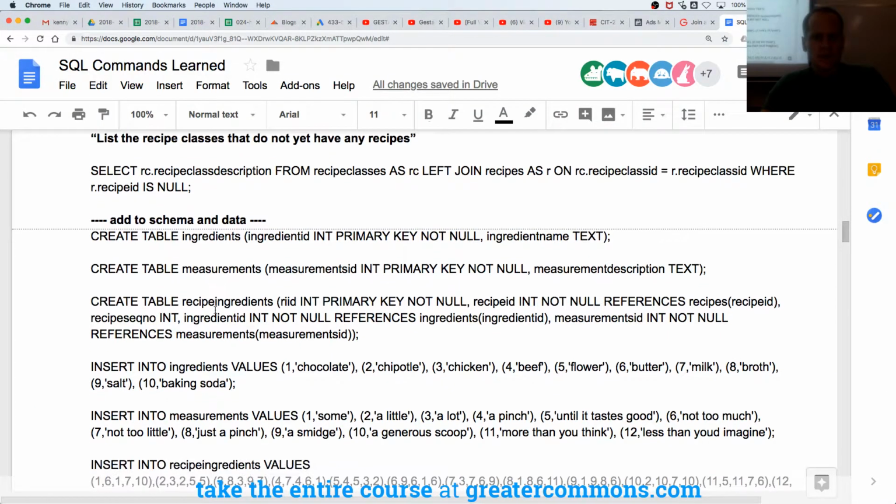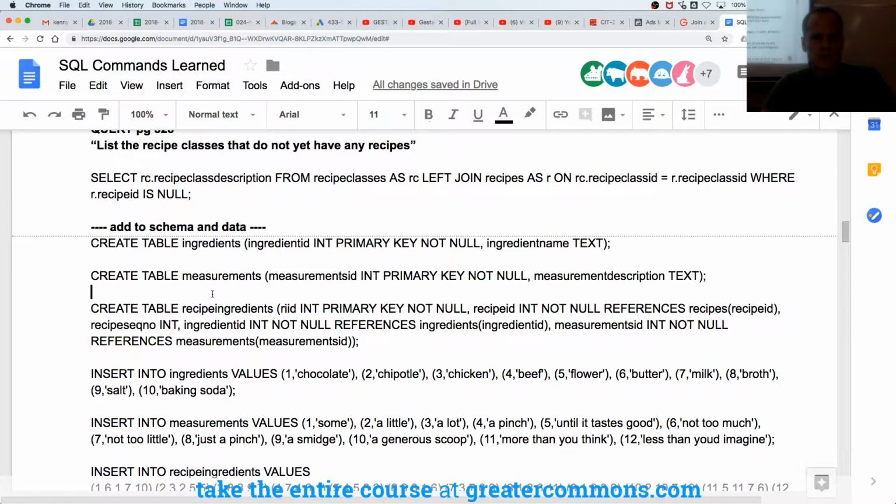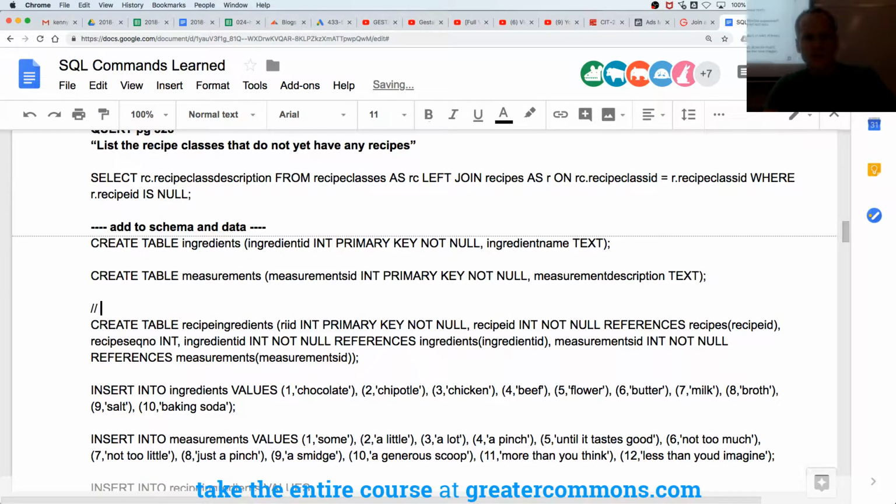Let me just do, this is recipe ingredients. We're doing key, and then recipes, and then ingredients, and then measurements. 1, 2, 3, 4. 1, 2, 3, 4. Where's the fifth one?